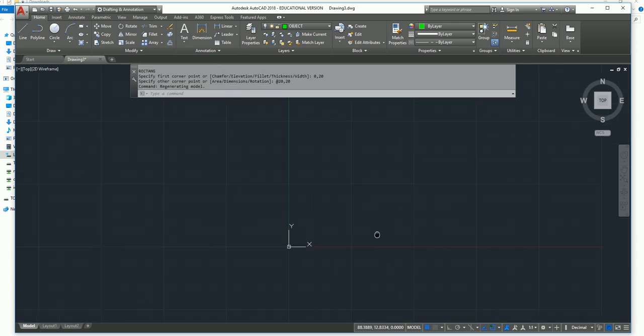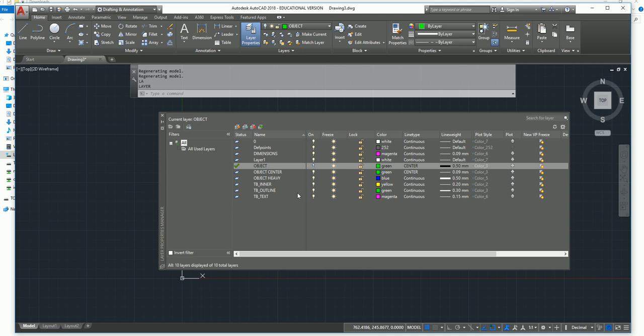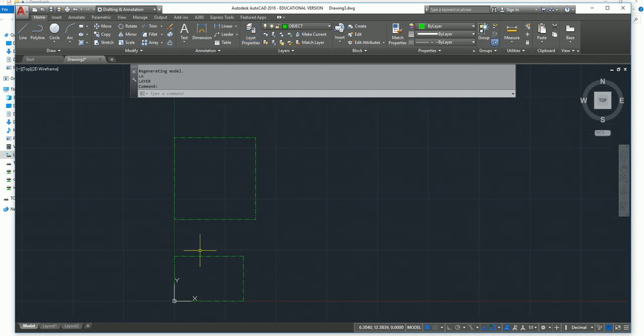So you can see I drew nothing. How do you think I get it back? If we go into layers again, and I click the little light bulb, and close out, you're going to see it. Oh, there it is. So, case in point, if you accidentally turn it off when you're creating a new layer, don't freak out. It's in there somewhere.